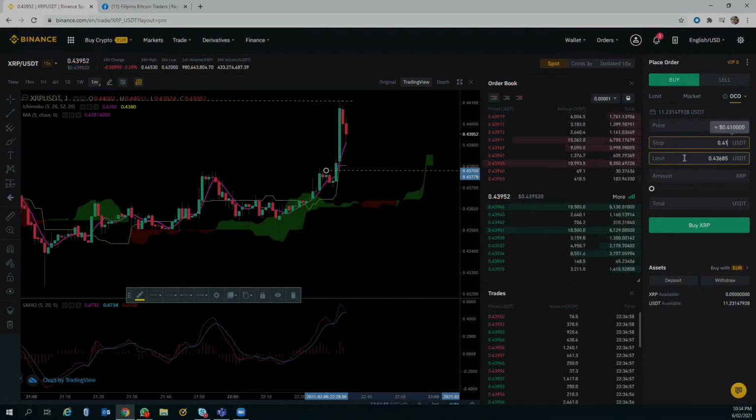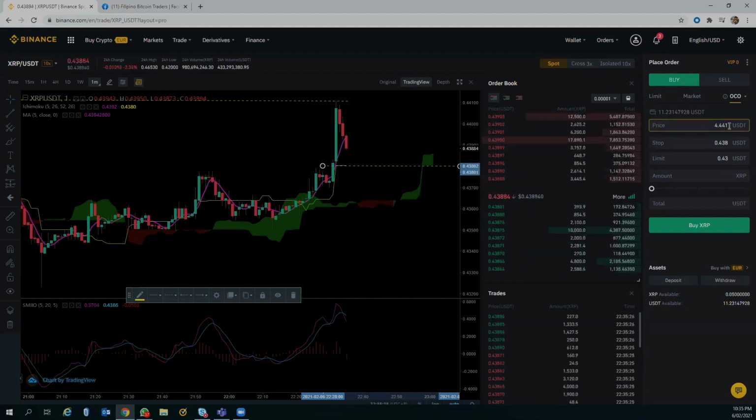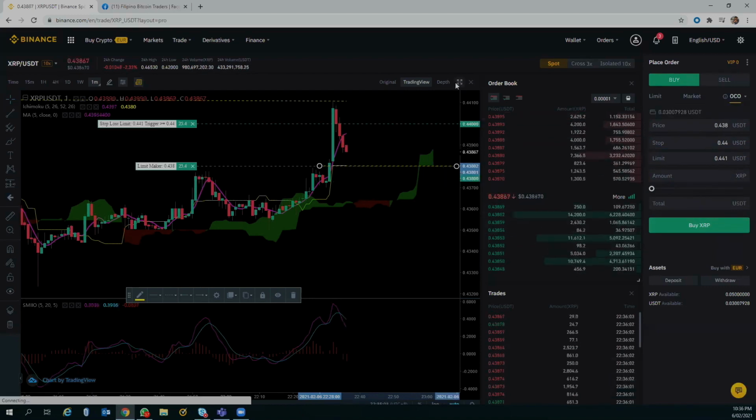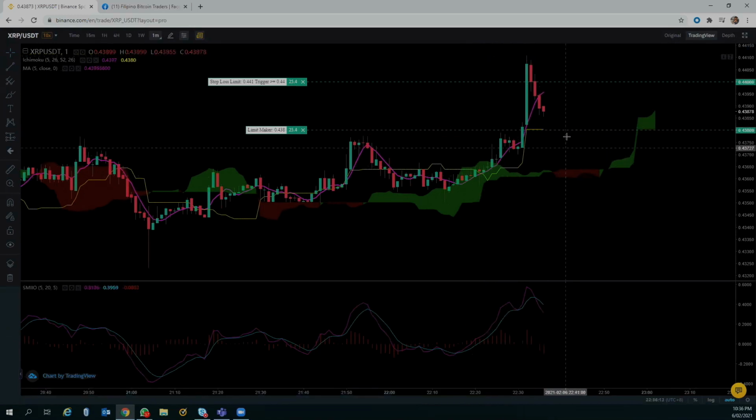So, let's say, lagay lang natin for example, dito. Target natin is ibaba. 438 yung target natin. Tapos, pag lumampas siya ng 44, magbibili tayo sa 0.441. That's it. 438 ata yung price mo. Yan. So, yan yung OCO order mo ngayon. This is for a buy. So, ito ang support, di ba? So, magbibili tayo dyan. If lalampas din siya dito, for example, magbibili tayo.